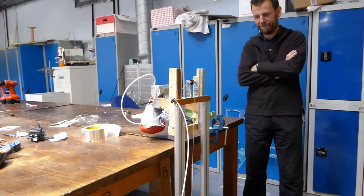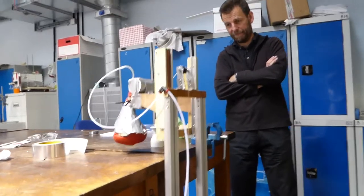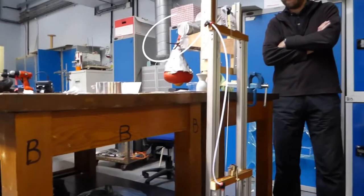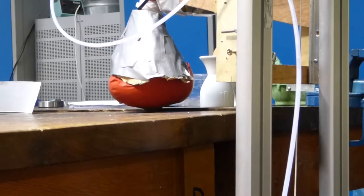Left a wee bit. Go down? Okay. Go down. Yeah. Swing it left a little bit. No, we're okay. Just left. Yeah. On it. Right. And drop the egg. So just turn the pump off, and it'll come out eventually.